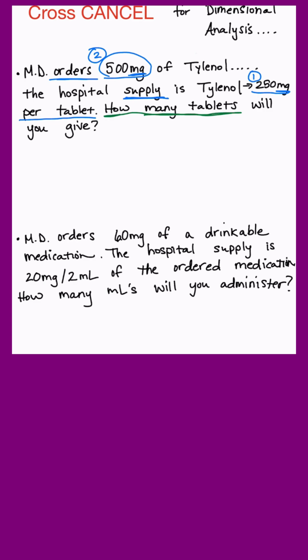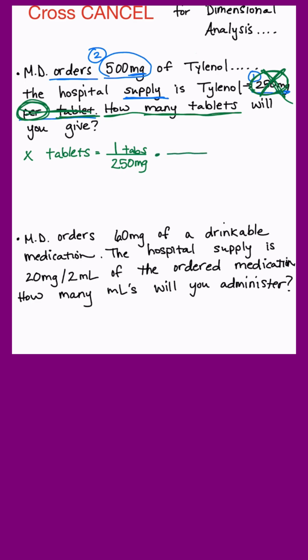So I'm going to set up my answer with X amount of tablets is what I need to come up with. If you're not sure how to start this fraction, I always like to start with my unit of measure here. So I need to end up with tabs. It's how I'm going to start in setting up my problem. I'm told that per tablet, so one tab is 250 milligrams. So I'm using that here, 250 milligrams. So I'm going to cross that out.